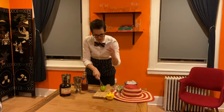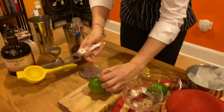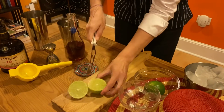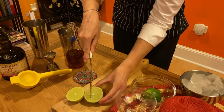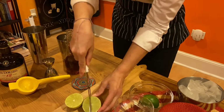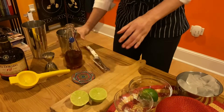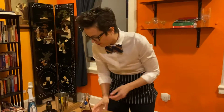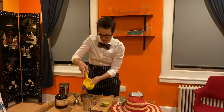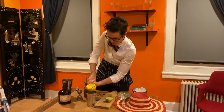When you cut fruit, Pam, if you can zoom in, very important for fingers, always keep knuckles in. Then you're not going to kill yourself with the knife. That's going to hurt. So another trick, Ian Olson, shout out to Ian, taught me. You want to give a little extra cut in these limes when you juice them. So you're going to grab the smaller part of the Boston shaker that already has your simple. You're going to take that one lime and we're going to juice that in. Nice. I'm sure we've all done this before, hopefully.